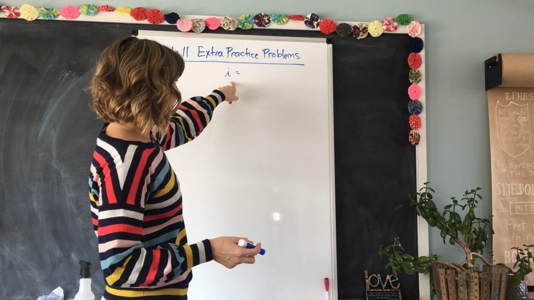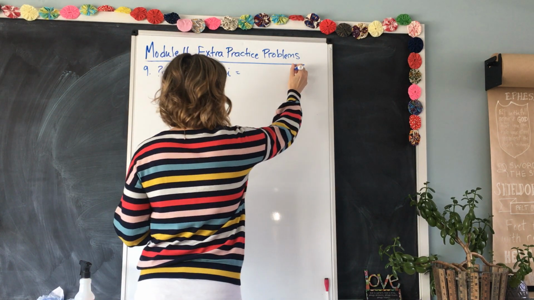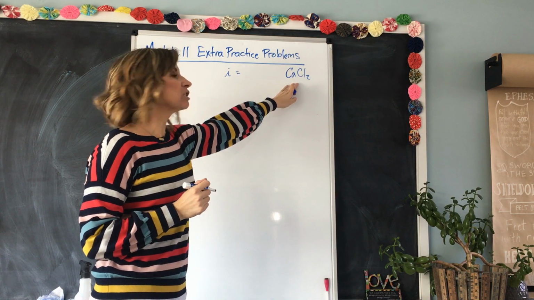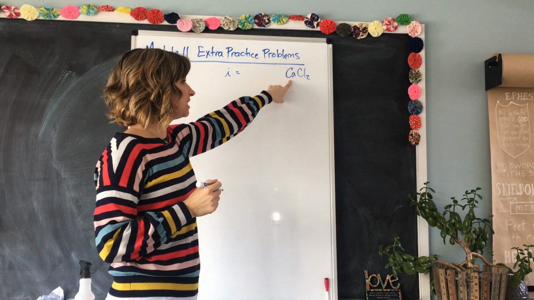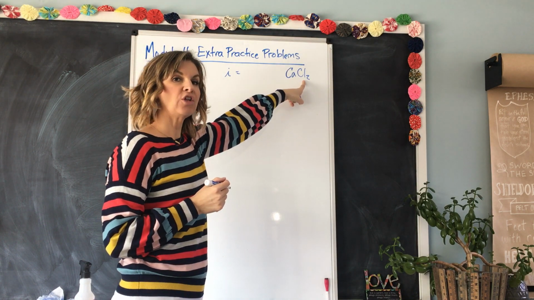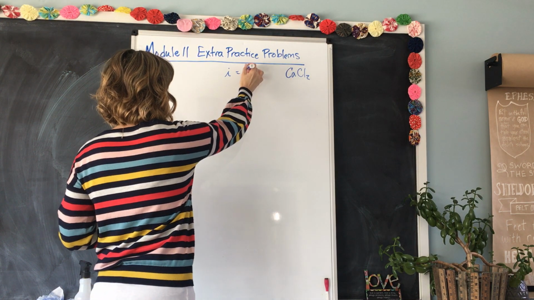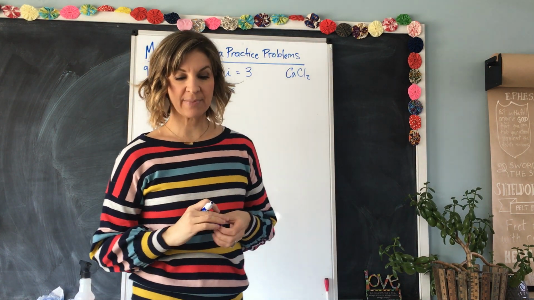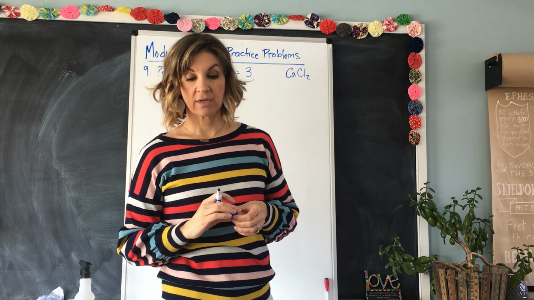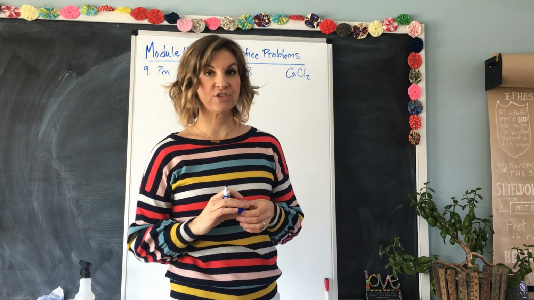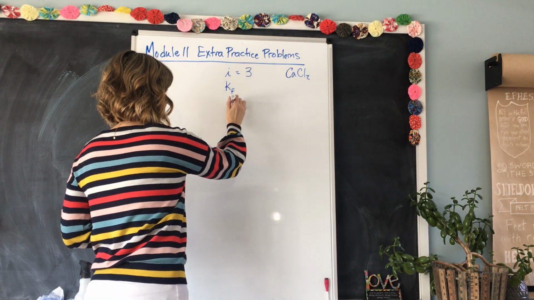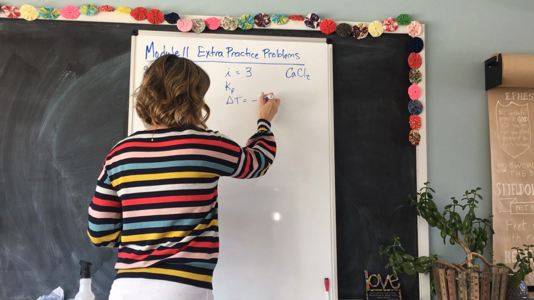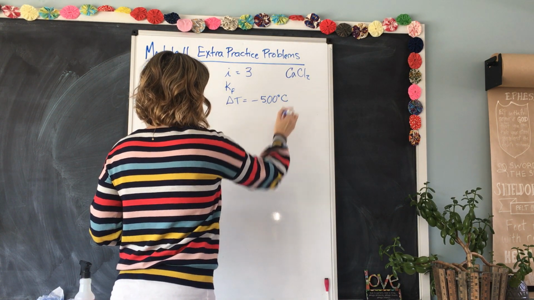And what we know is, I remember, is how many ions CaCl2 will split into. So we will end up with 1 Ca ion and 2 chlorine ions. So that's a total of 3. So I equals 3. Okay, we know Kf because that's a constant given to us at the top of the page. And we want to lower the freezing point by 5 degrees. So the delta T would be negative because it's going to be lowered. So negative 5.00 degrees Celsius.